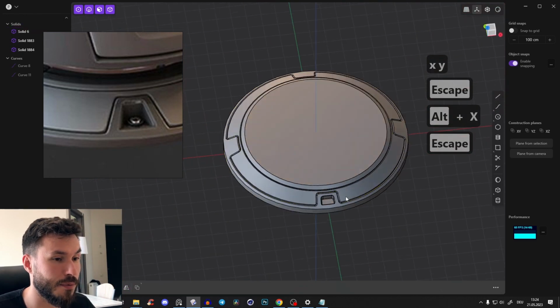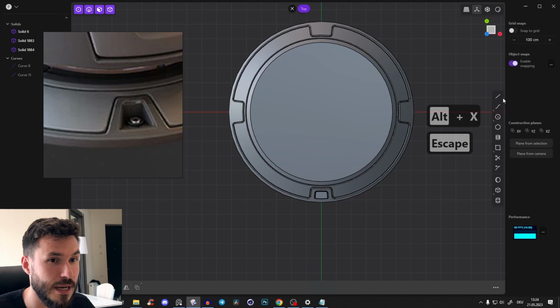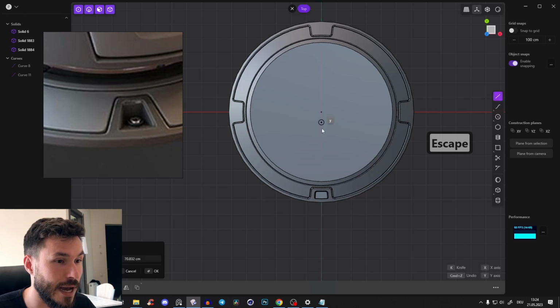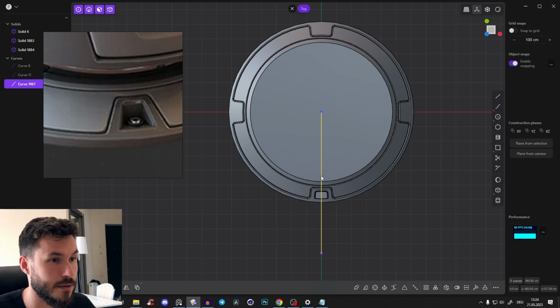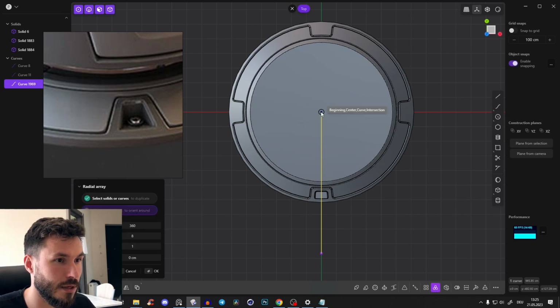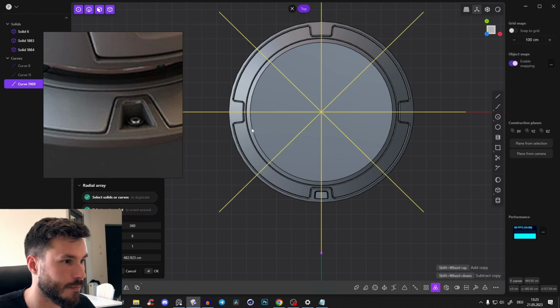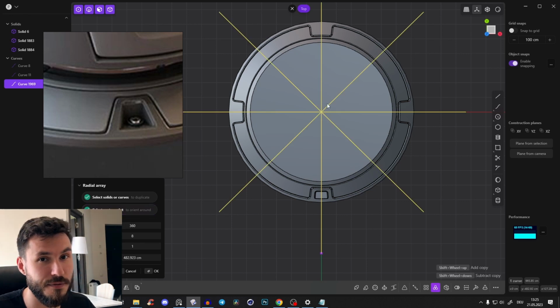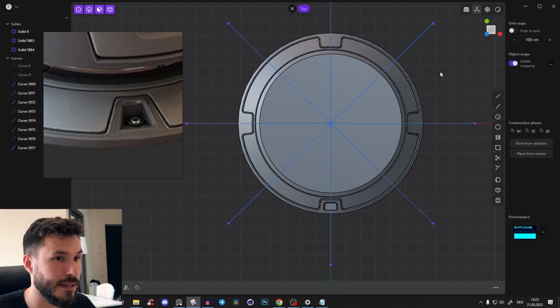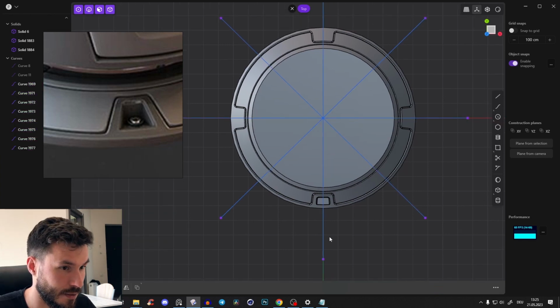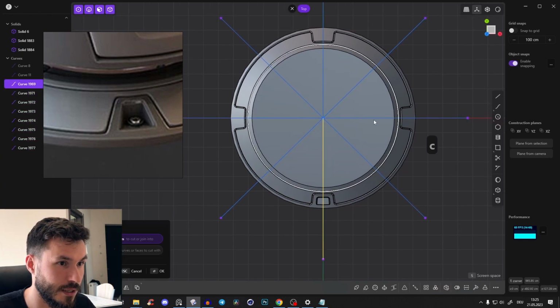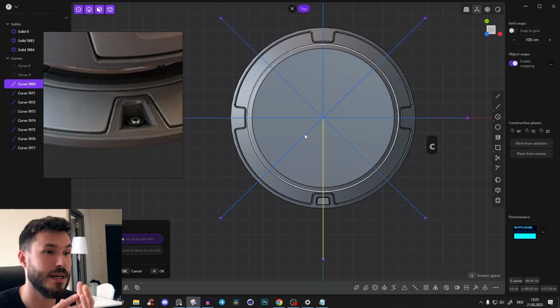rotate. But for example, also you could just go to the top view and create a line and just snap it here to the Y-axis. So it's straight 90 degrees. And then you can radial array that curve. And 8 is fine, because if we right click and now just delete all curves that we don't want, we just want a quarter piece, and then this quarter piece we will again radial array.